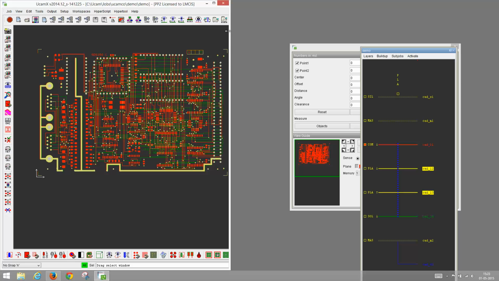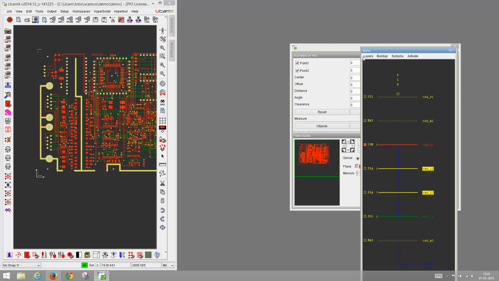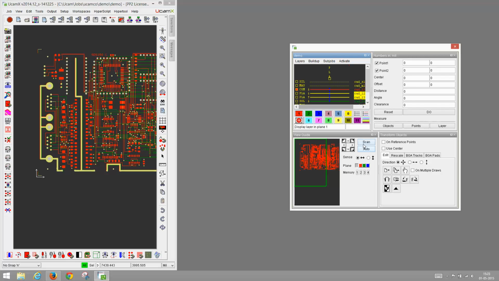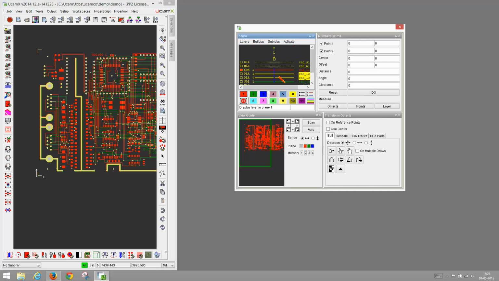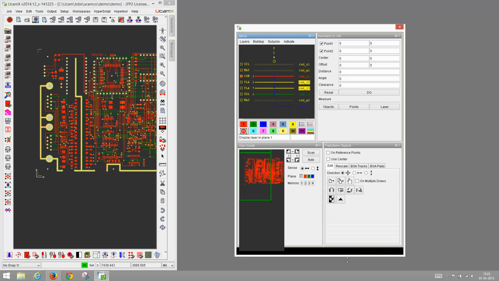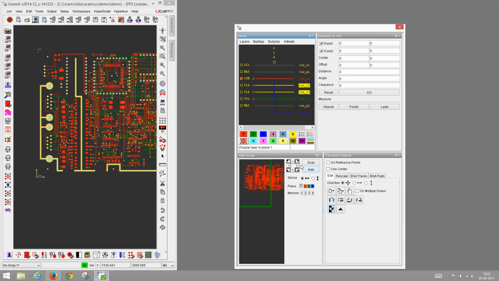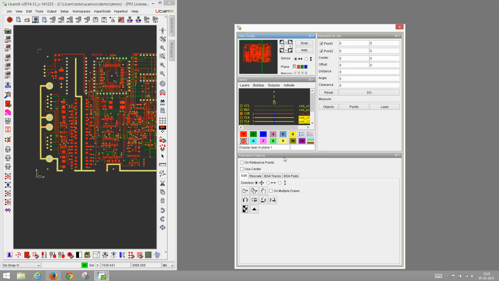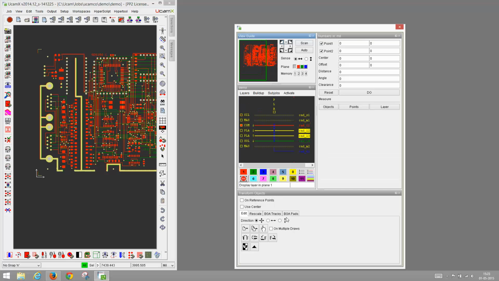Let's make it a little easier on myself. Let's do it like that. There we go. So you can do all kinds of interesting things in creating your user interface. Here we go. Things like that.